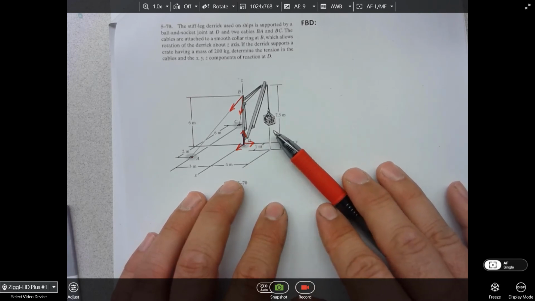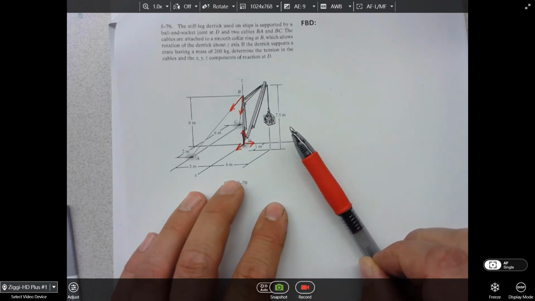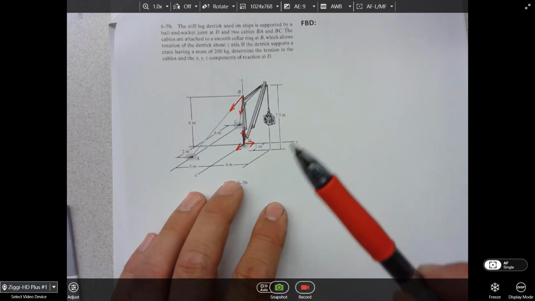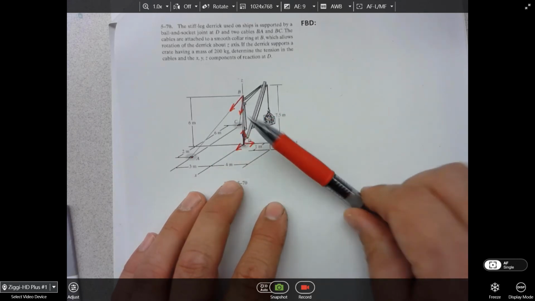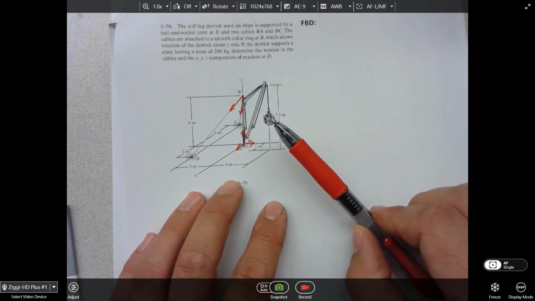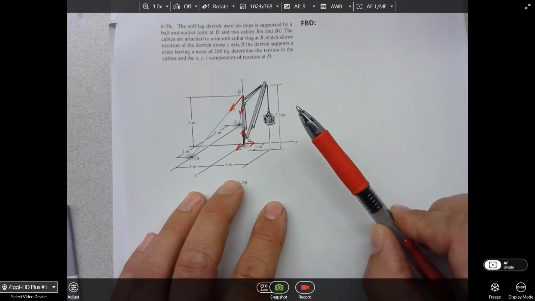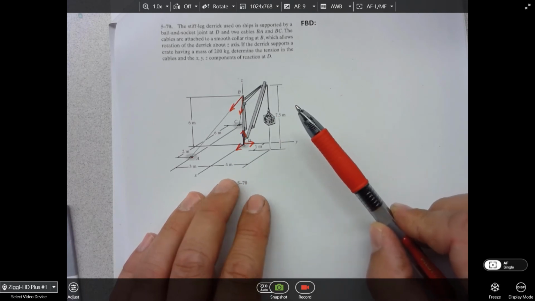Practice, practice, practice. In two-force members, does it matter the type of connection points, or is it just that there are two connection points? Good question. Nick's asking in two-force members if it matters what type of connection point it is. And it does actually, because they have to be pin connected essentially.